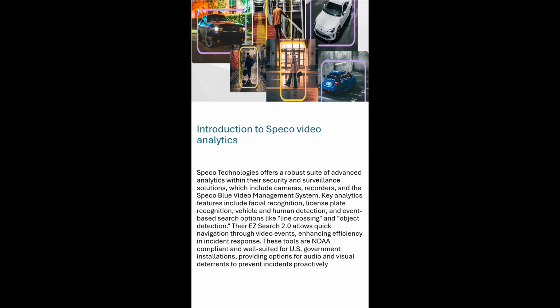Now we can also pair our cameras with IP speakers, giving you 30-watt bullhorns. So when it comes to being reactive with the digital deterrent series, we have a solution, whether it's a residential house all the way up to a commercial or industrial type environment. We can put together these solutions that are going to fit any need. And that's what really makes Speco and our analytic platform unique, is that it's able to fit into any environment in the market today.